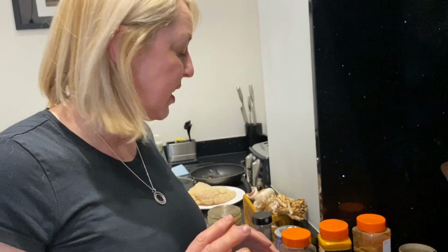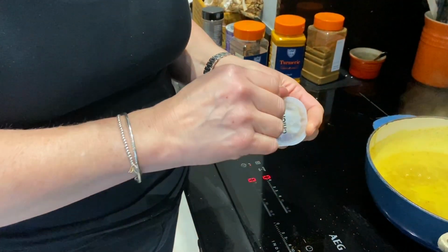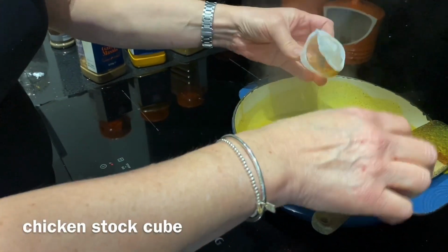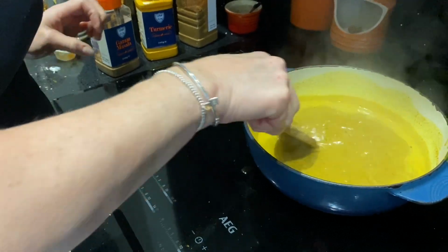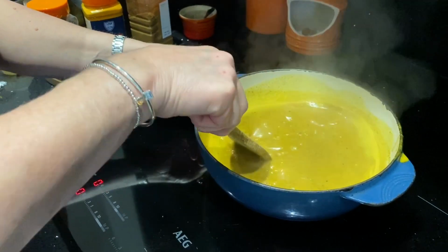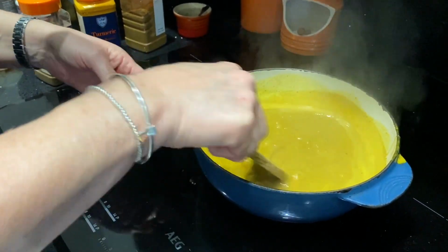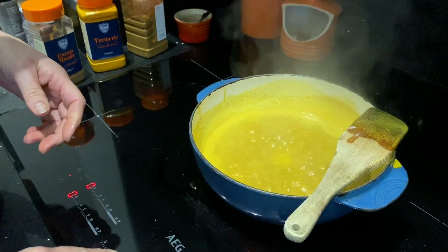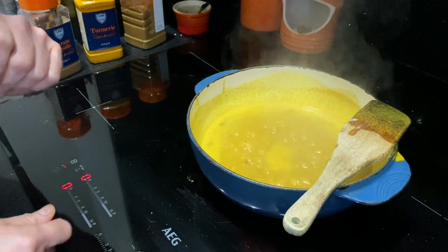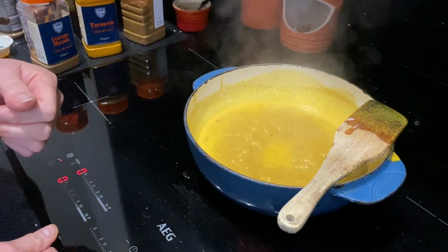So I think it needs a bit more seasoning, so I'm going to add a chicken stock cube, one of these chicken jelly things. Plop that in, and I could add some more salt and pepper, and I'm just going to simmer that while my chicken's in the oven, and it's just going to cook down a little bit and get more flavour. So I'm going to just simmer that, which is a low bubble, and you'll see it change now to just little bubbles, and that'll take about 10-15 minutes just to get some more flavour in it, and then we'll assemble the whole dish.